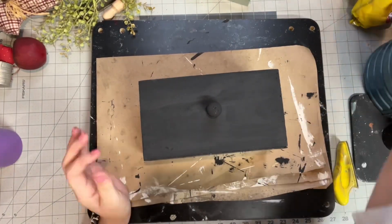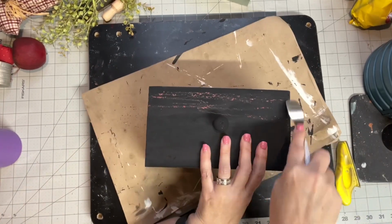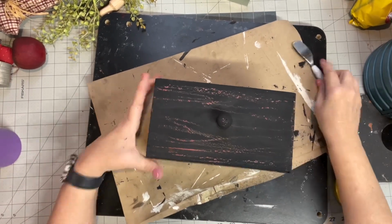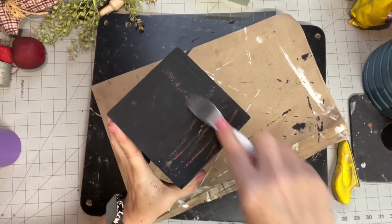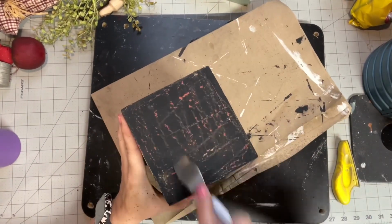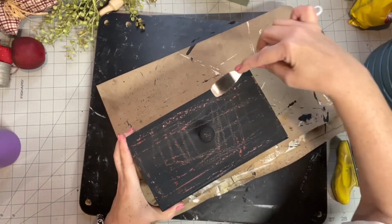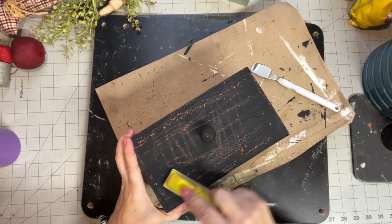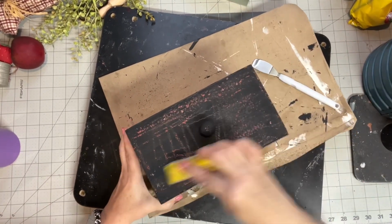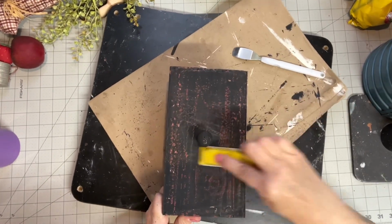Okay, now that our box has 2 coats of the milk paint on it and it's dry, I'm going to take a putty knife. I have this little tool that I think I picked up from the dollar store, where you can get the little weeding tools for your Cricuts and silhouettes and stuff. So I'm just taking this flat edge and I'm going over my box on all sides and I'm going to scrape off the paint, and wherever the wax was, it's going to come off.